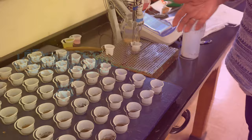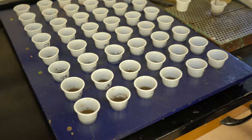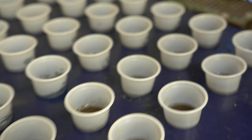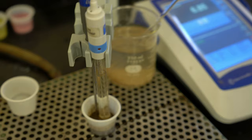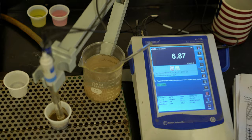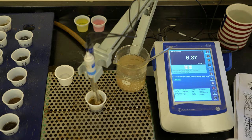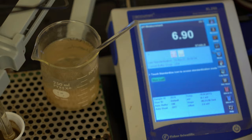We also measure soil pH—it's a very important variable, actually the master variable. Soil pH affects the availability of all plant nutrients. We mix a scoop of soil with 5ml of water, let it equilibrate for about half an hour, then run it on our pH meter to get the initial pH. After all the pHs are done, we add a chemical buffer—the modified Malin buffer—to the soil and water slurry we've already created, and then we reread the buffer pHs.